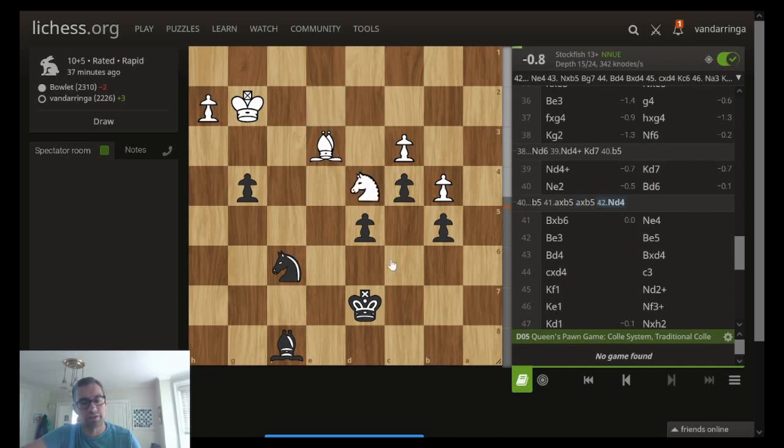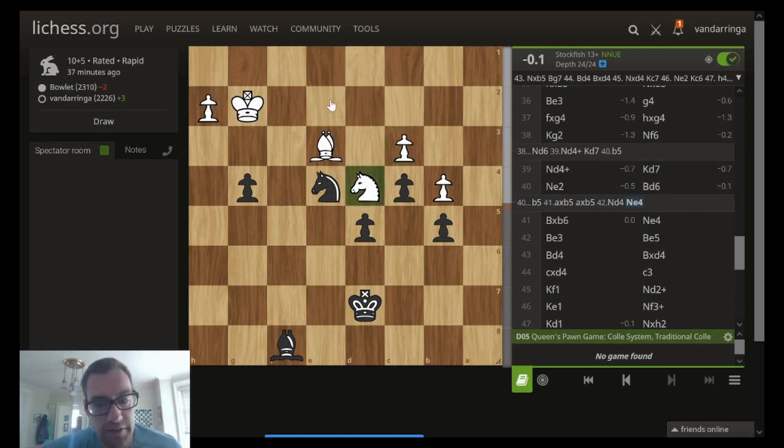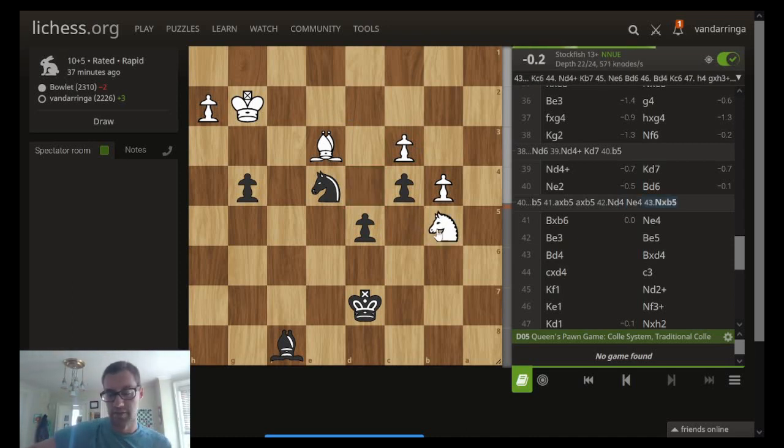Here's the tactic. If he hits the pawn, I can't come to c6 with my king. But I can hit this. And then I'm hitting this pawn. And he has to go back to save it. No, he doesn't. No, he takes b5. Again, the backwards knight moves. Why am I blind to these?